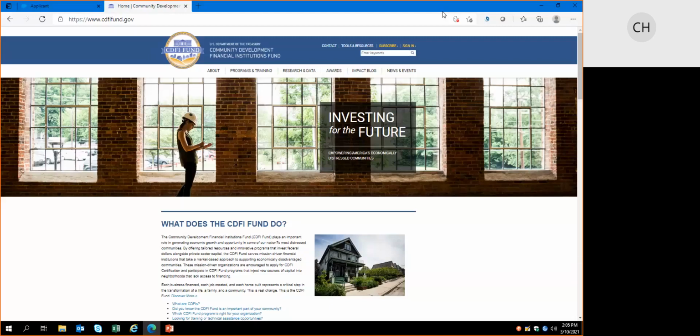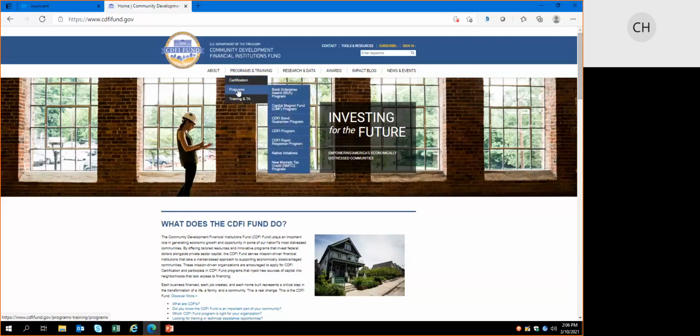So with that, you should see the CDFI Fund website on your screen right now. I'm going to show you how to navigate to the section of our website with application guidance materials for the CDFI RRP. You can access it a few different ways. Like our other programs, up towards the top of the website, we have the Programs and Training menu.